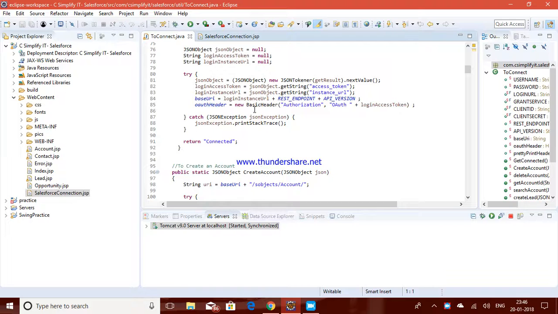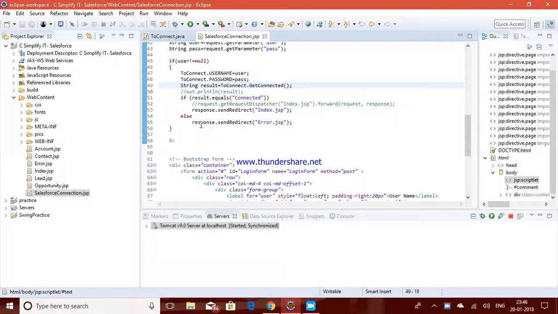Okay, so once you have connected, see if you see the result, it has been connected, it will send to your page that is index.jsp. Otherwise it will send you to the error.jsp. Error.jsp is nothing but it's an empty page that I've created for myself only.